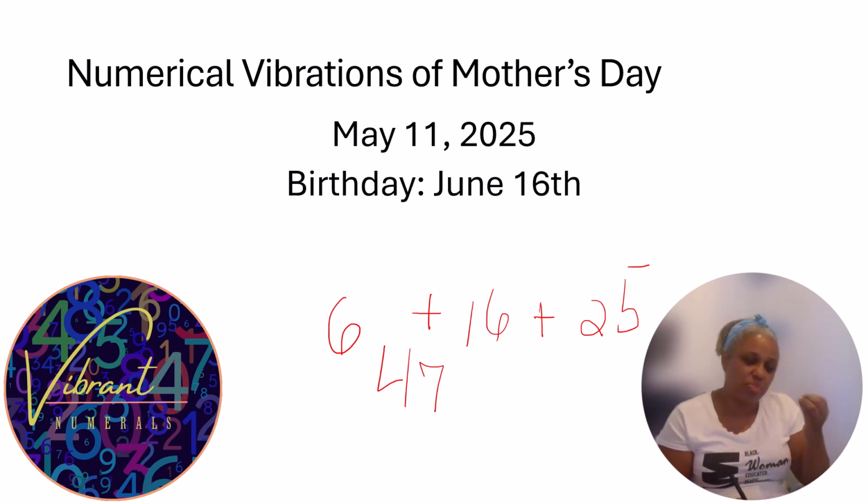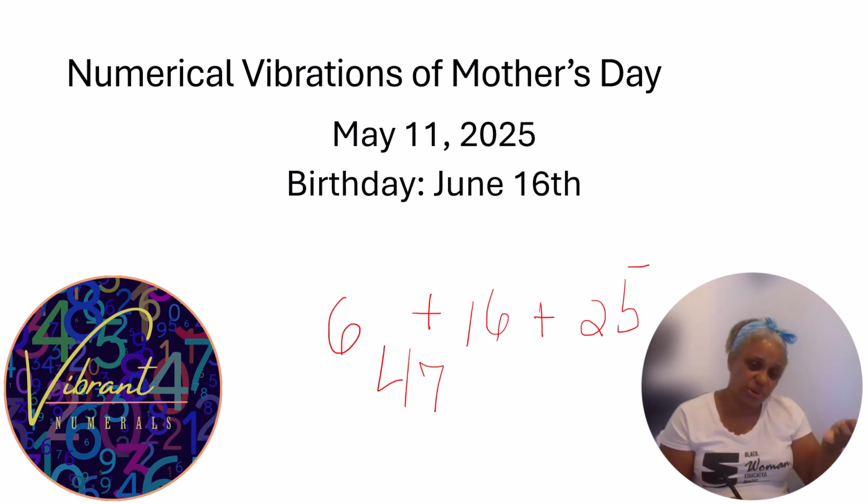So for somebody born on June 16th, now this is a 2-day instead of a 7-day. They are part of that 7-day because they're part of the collective, but it's a 2-day for them as an individual. So for any kind of action or anything that you want to do on a particular day that's very personal to yourself, you would use your personal day. If you want to do a manifestation or an action that's for a bigger group or collective, then you would use the numerical vibration of the day.